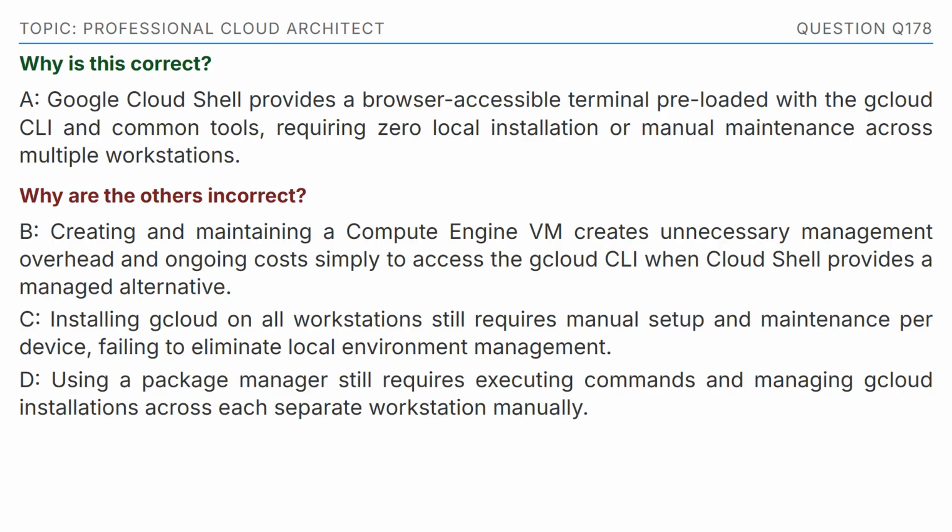B. Creating and maintaining a Compute Engine VM creates unnecessary management overhead and ongoing costs simply to access the Cloud CLI when Cloud Shell provides a managed alternative. C. Installing gcloud on all workstations still requires manual setup and maintenance per device, failing to eliminate local environment management. D. Using a package manager still requires executing commands and managing gcloud installations across each separate workstation manually.